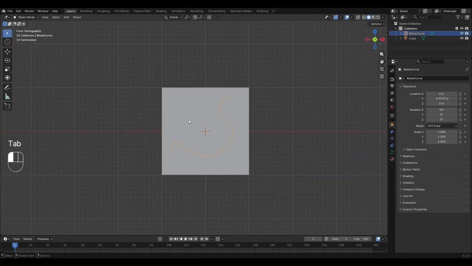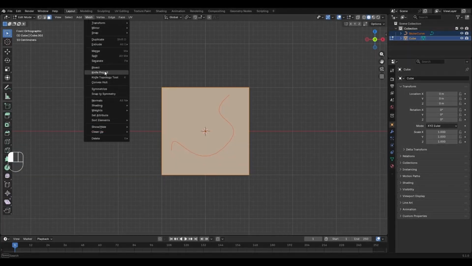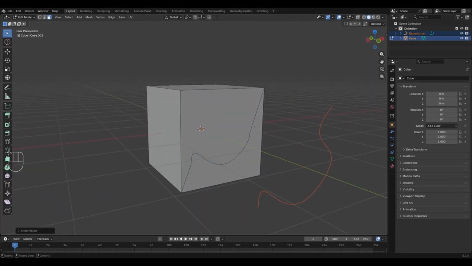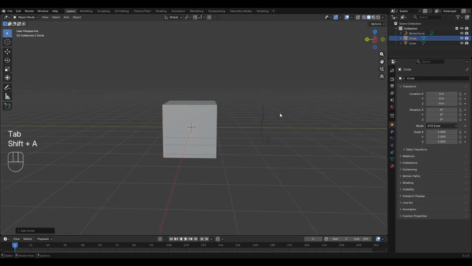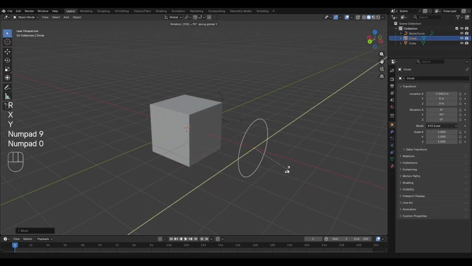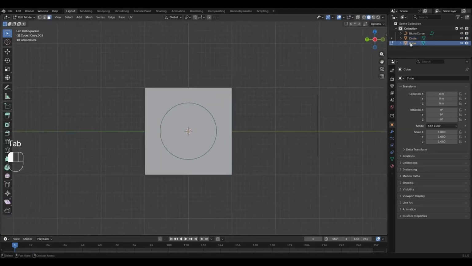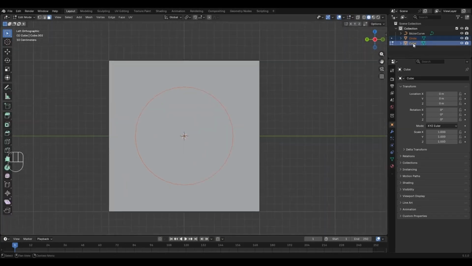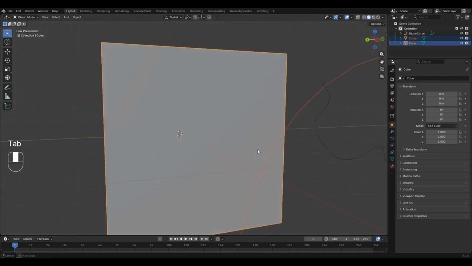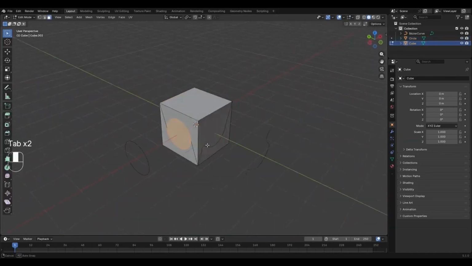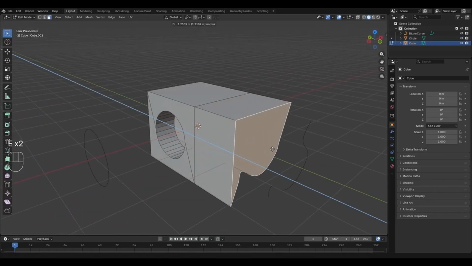Now, what if you have a specific shape, like a logo, text, or a custom pattern, that you want to project onto your mesh? That's where Knife Project comes in. To use it, select your source object first, like a 2D curve or another mesh, then Shift-select your target mesh and jump into Edit mode. From the Mesh menu, select Knife Project. Blender will use your current view angle to stamp that shape perfectly onto your geometry. It's a massive time saver for complex detailing and adding logos to your models without messing up your main workflow.